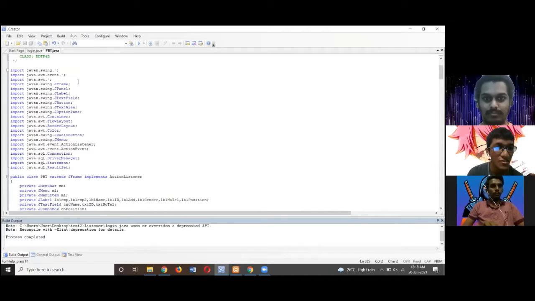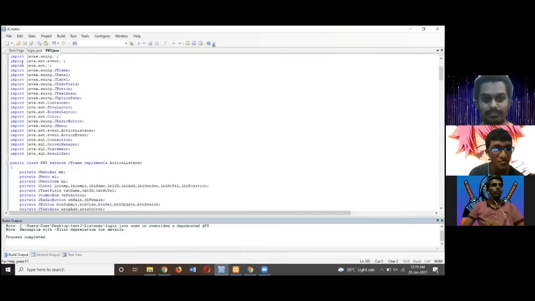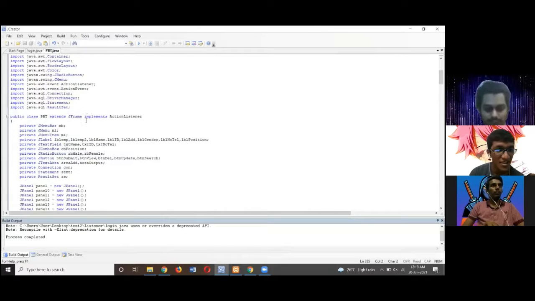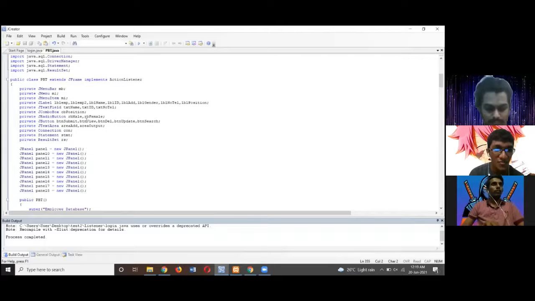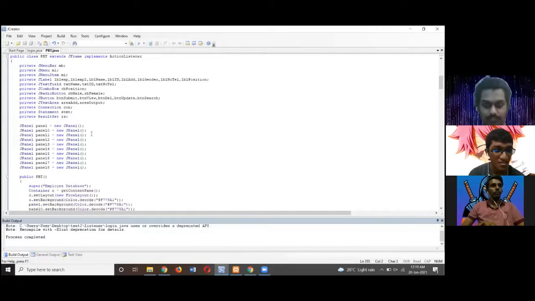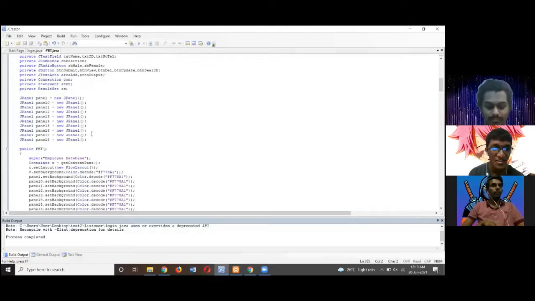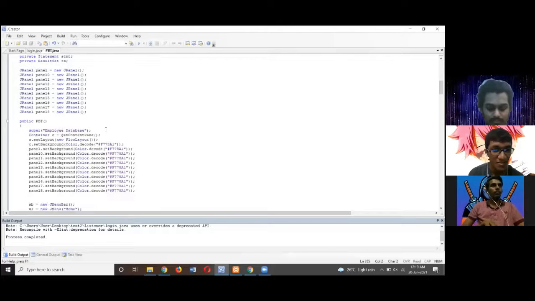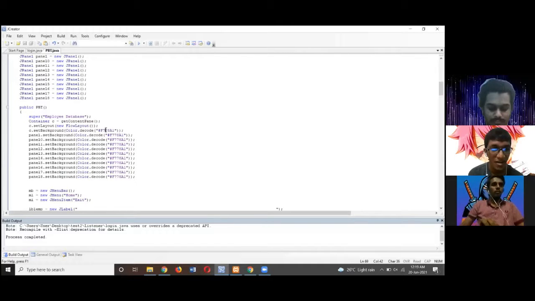Now, in the app one, we import the different things we use, for example JFrame, BorderLayout, Color, and RadioButton. Here we declare the menu bar, menu item, combo box, radio button, text area, and label. In this one, we use ActionListener. We use eight different panels for the alignment. Then we set background colors.